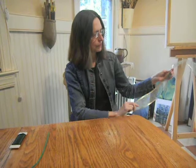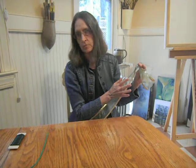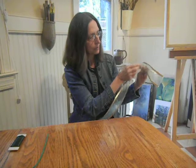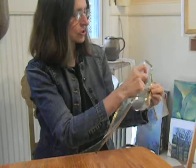We're going to build the loops from the bottom. So I'm going to fold the first loop up, and I'm going to look at it before I continue because this is going to determine the size of my bow. If it's way too big, I'm going to want to pull it back some. And these are the largest loops at the bottom. We're building from the bottom up. So you want to make sure you have the size loop you want from the start.